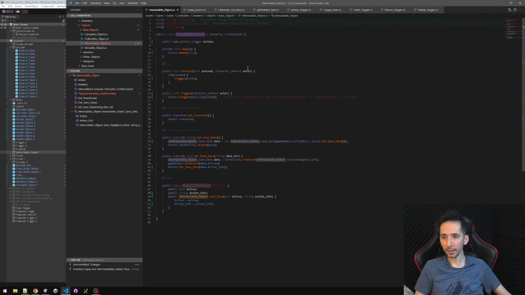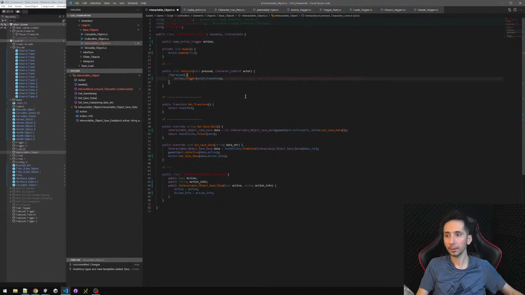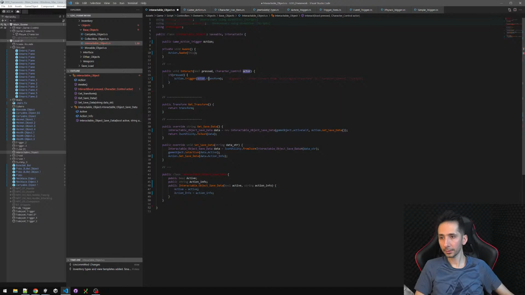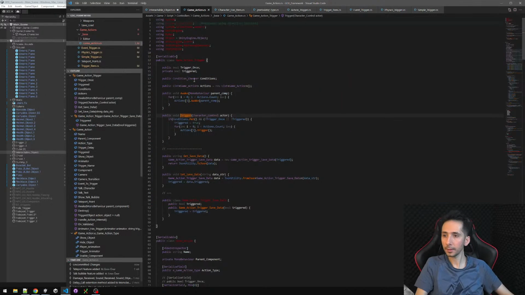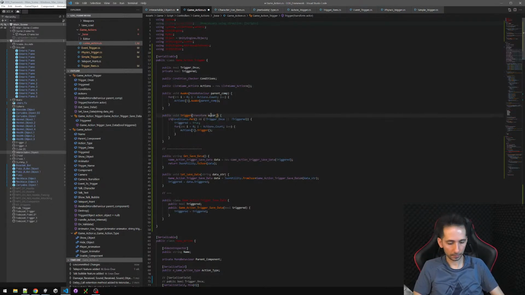Okay, so interactable object has an actor which actuated by this actor, so it will call trigger here. Trigger will... why is this that much complicated, guys? Remove this stupid two lines of code and put it here. Okay, actor's transform will be passed as a parameter, and this is gonna be a transform, actor transform.